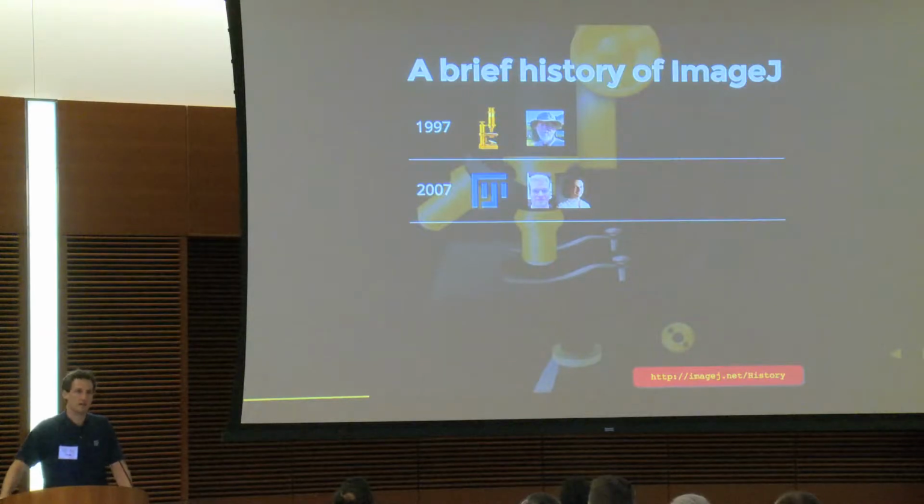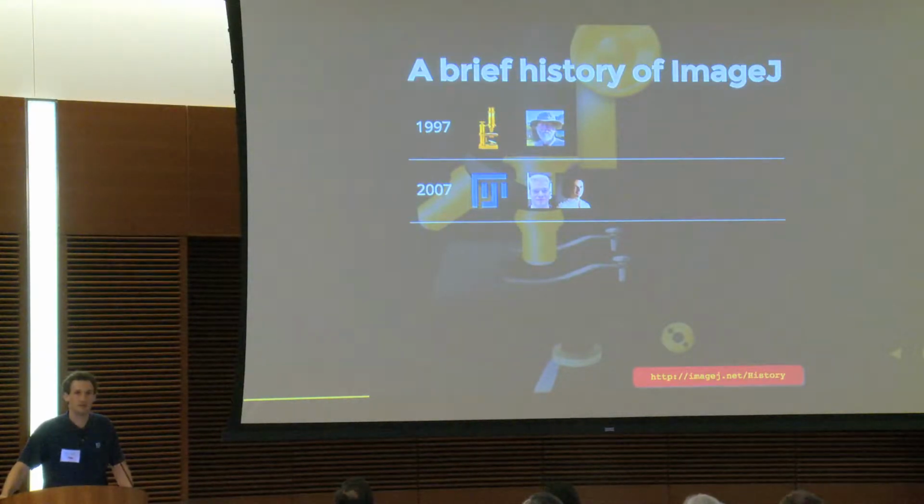In 2007, the Fiji project started. Fiji was not the first project to try and do what it was doing, but it was the most thorough, successful, effective one, I think. Before that, there was one other project called WCIF ImageJ or MBF ImageJ, which was quite popular for microscopy. It was a collection of plugins. The thing about ImageJ is everybody is writing plugins for it all the time, and so eventually you get a hodgepodge of plugins that you're trying to keep track of on your computer. So someone for microscopy, Tony Collins, put together what he called a distribution of ImageJ with all the plugins. And that was what people used in the mid-2000s.